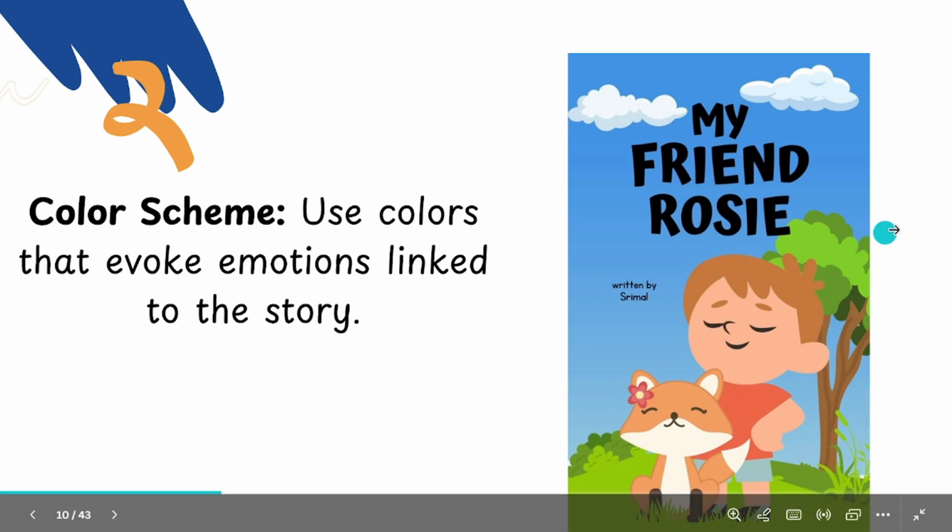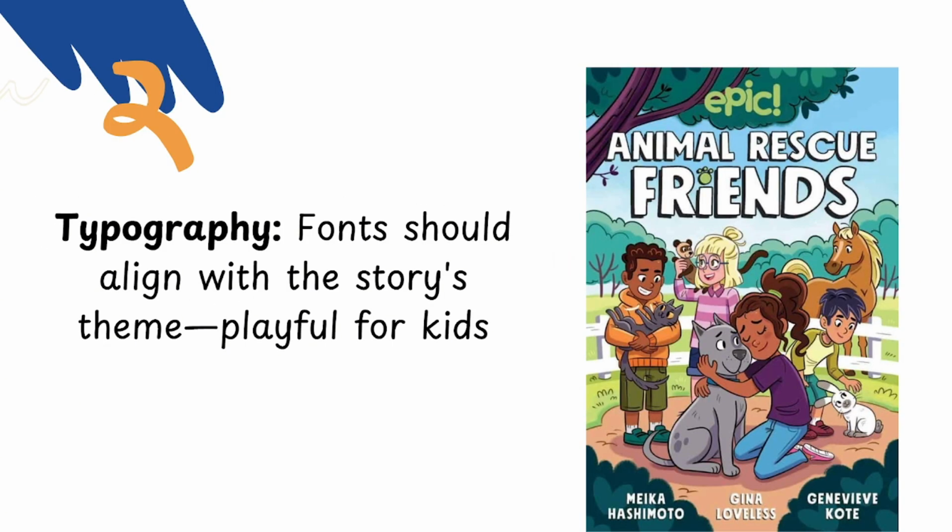The next one we're going to look at is typography. Font should align with the story's theme, playful for kids. The font that you decide to adopt for your storybook cover should align with the theme, that is, what the story is talking about. Do you understand? For example, the font here is playful and fun for kids. Kids will like this type of font. Looking at this book cover here, you can tell this is very interesting, and you can tell it's all about animals.